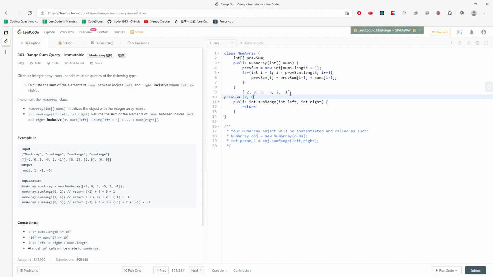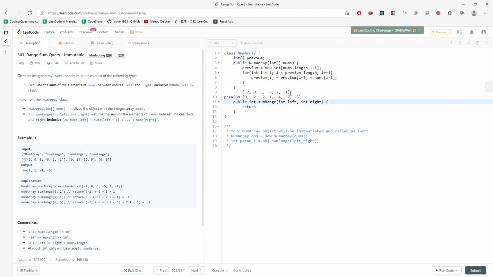Then -2, -2, 1, -4, -2, -3. So it does take extra space for the previous sum.